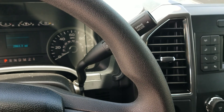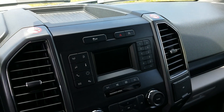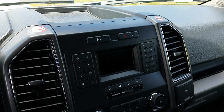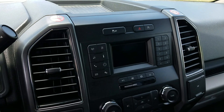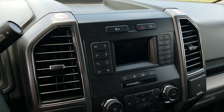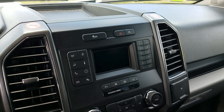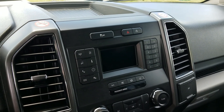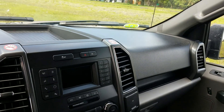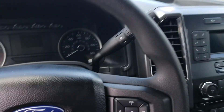Hey, how's it going? I'm going to try to do something I haven't done before - a one-take simple review of a car. There may be errors, there may be wind noise or whatever, I'll do the best I can. I figured it would be kind of cool just to try this out. Today I'm going to be reviewing the 2018 Ford F-150, a crew cab with four doors.